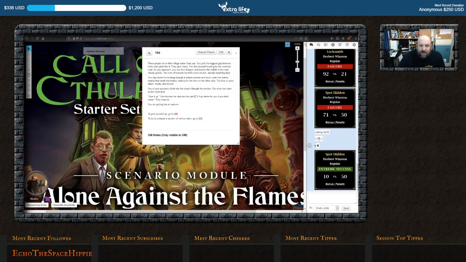2 of the pursuers climb into the church, going through the window. The other 2 enter the main door. Give it up. One thumps his club into his palm. It'll go better for you if you don't resist. They close in. You're getting low on options.